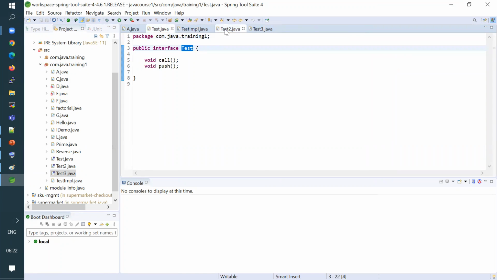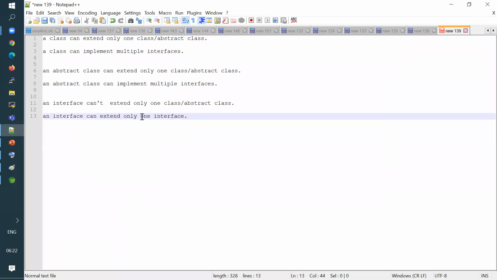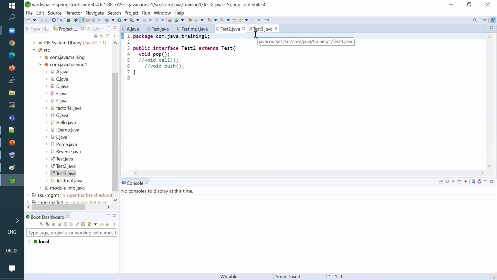So my question is: can an interface extend only one, or can it extend multiple interfaces? What do you guys think? Can my test2 extend test and also extend test3 at the same time? Yes or no?